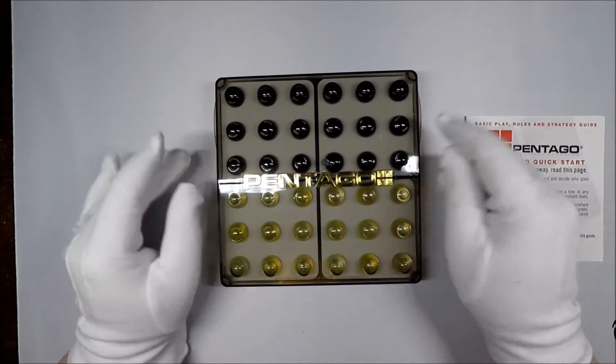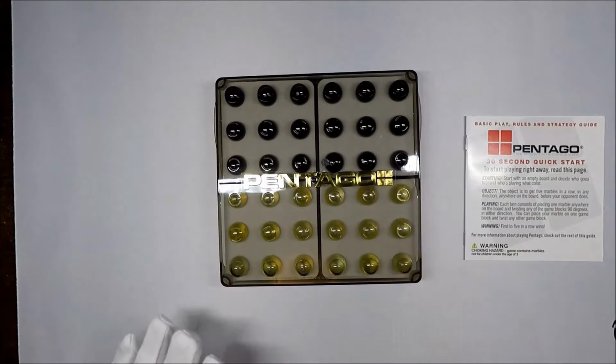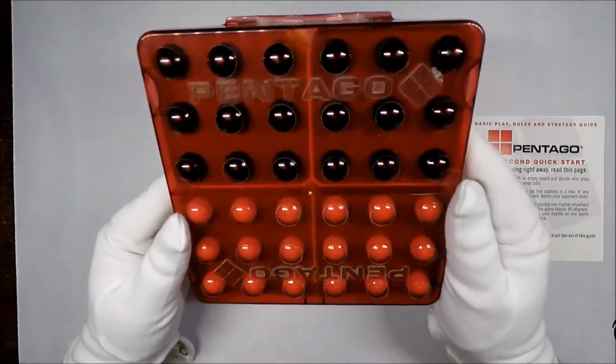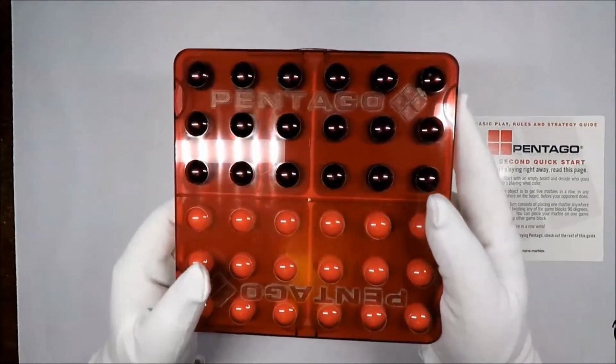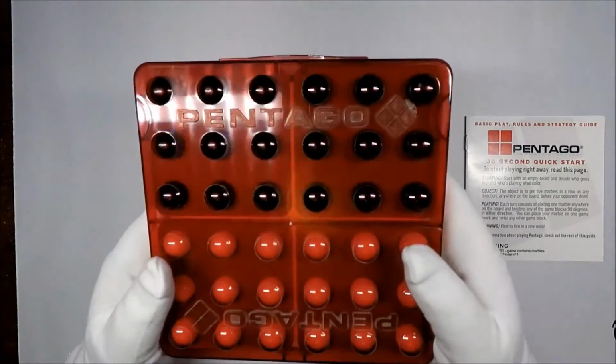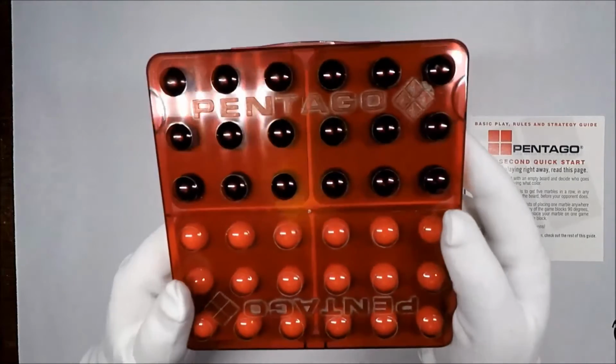Now, for those of you who have played Pentago before, this is based off the Travel Edition, and the Travel Edition looks like this. And as someone who had both the original wooden version and the Travel Edition, the Travel Edition is vastly superior to the wooden edition.